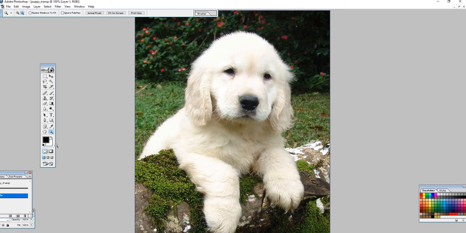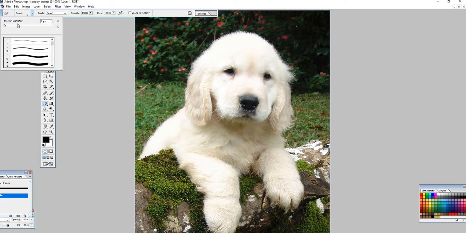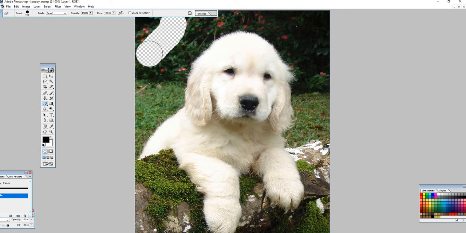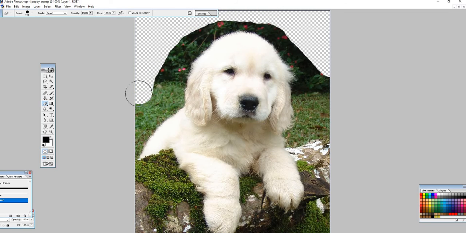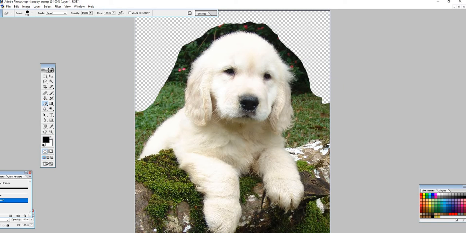Now use the eraser tool and change the brush to much higher than 2. I'll say something like 50. Well, actually higher than that. I usually go really large at first, something like this, and then later change it. Go on the edges first, like this. It's like Bob Ross would say, these happy mistakes, that sort of thing.